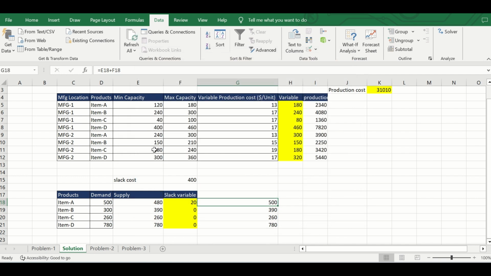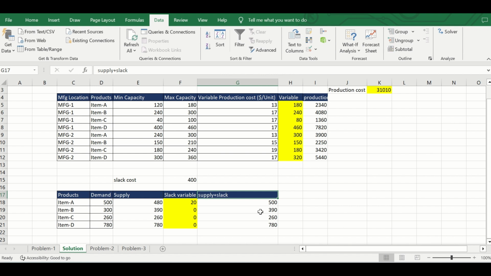So now you see the slack variable has taken the value of 20, and it says it can only supply 420. The demand is 500, so it would be a shortfall of 20. This is how we can solve the infeasibility, by introducing the slack and surplus variables, and by taking those slack and surplus variables in the objective function as a dummy cost, and this becomes the supply plus slack original equation.